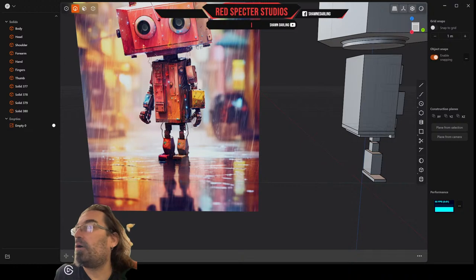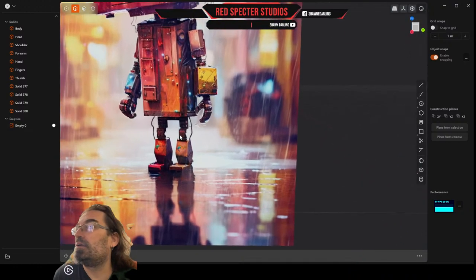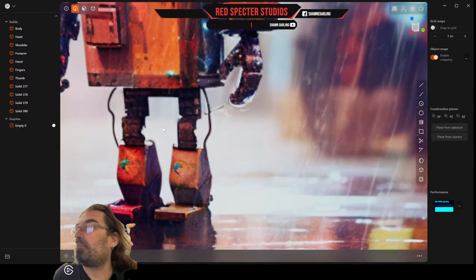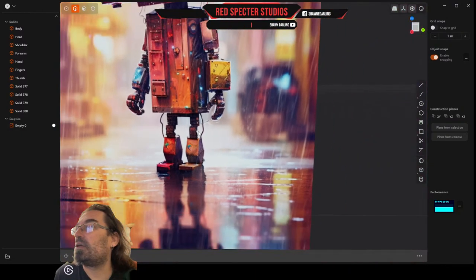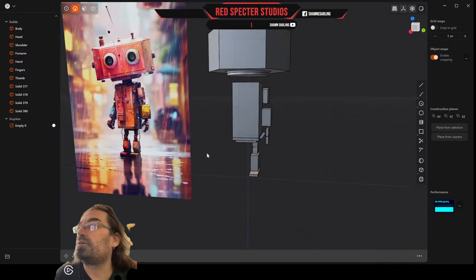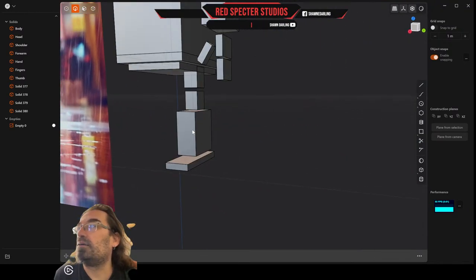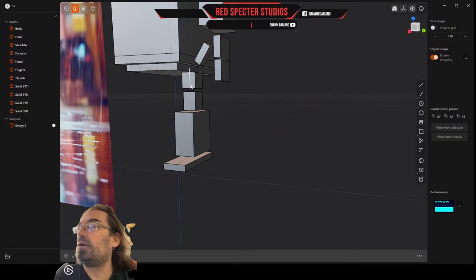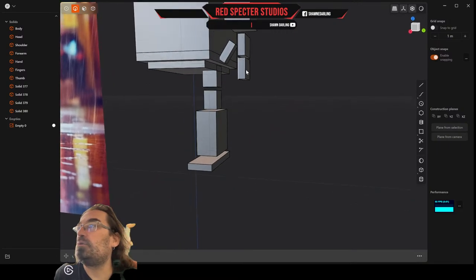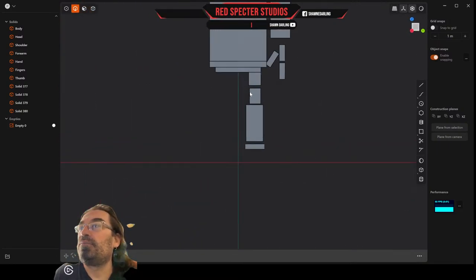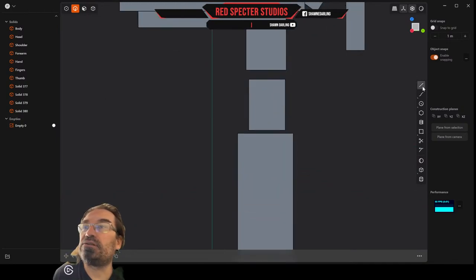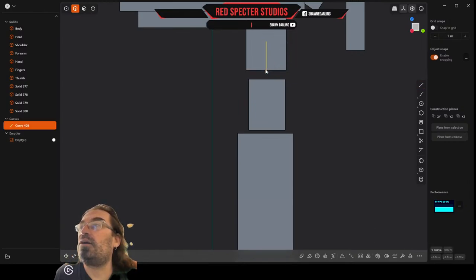Leg parts. I'm not sure if I want to go pipes or not, because these kind of look like boxes, but at the same time, they do look like pipes. Let's do pipes. Also, we need to make the neck. So basically, what I'm going to do is redo the legs. And this is real simple. I'm just going to take a line and go from, well, let's say here to there, right click.